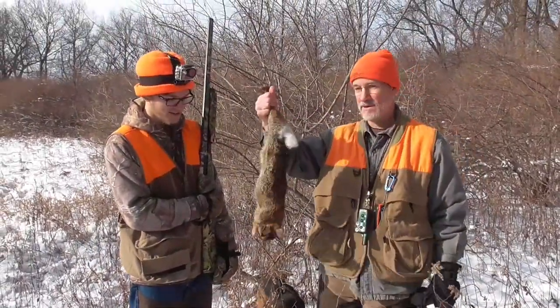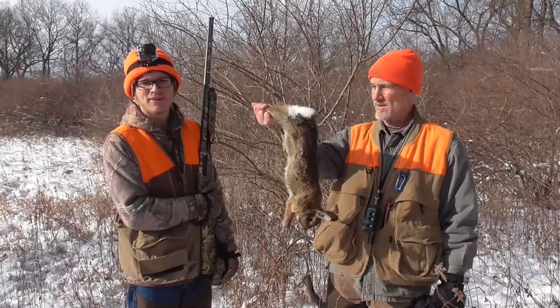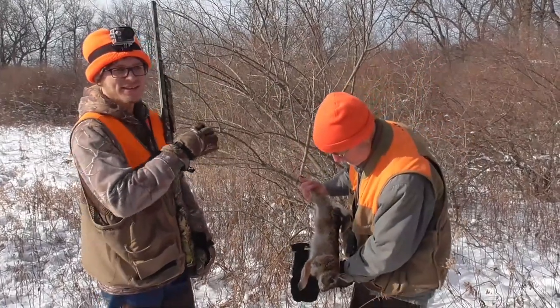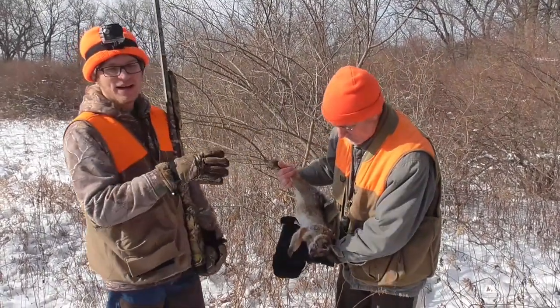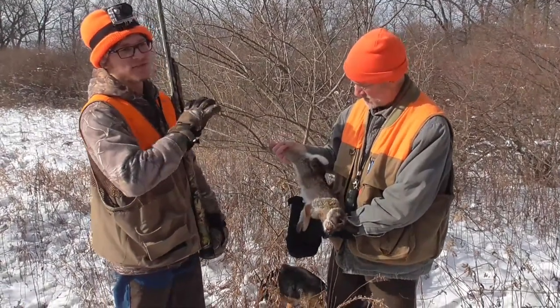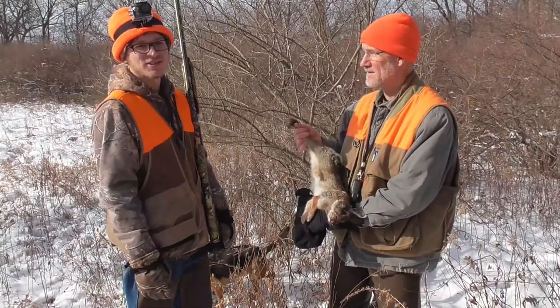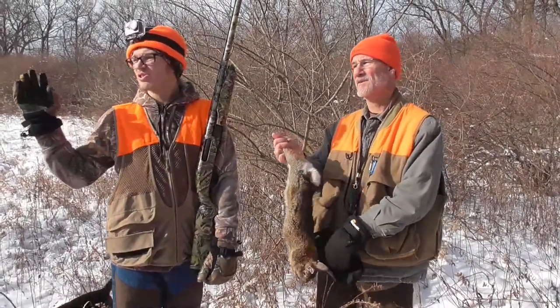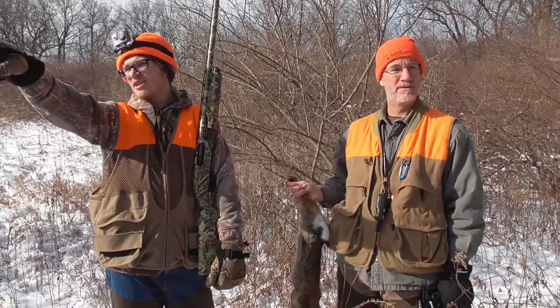There's rabbit number one. Dad jumped him and he ran right in front of me and Justin, but I was on the left side of Justin and he came on my right. So I had to jump around Justin and he had to move back. And when he saw us move, he took off super fast. So I just kind of sent two at him. I think I was a little behind him. And then he ran a good circle, came all around the edge of the field. And actually, I could see him cross up in the front of this field.